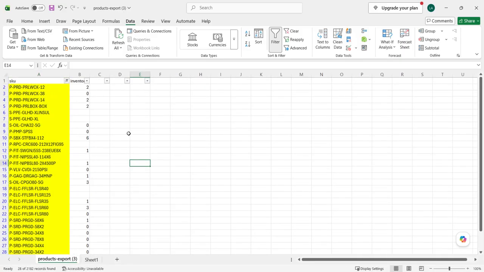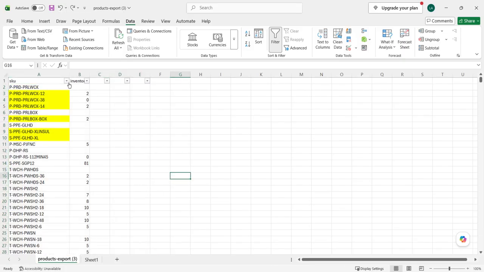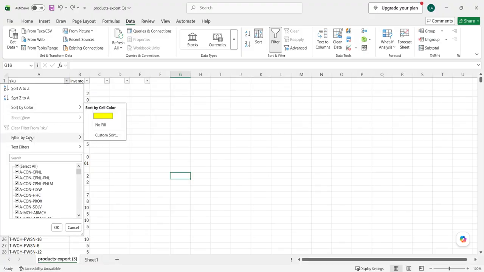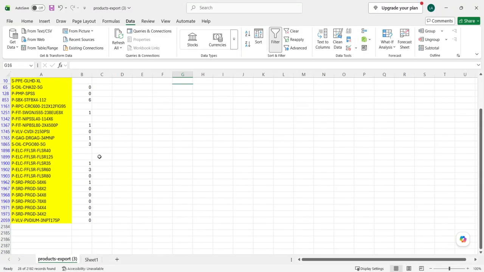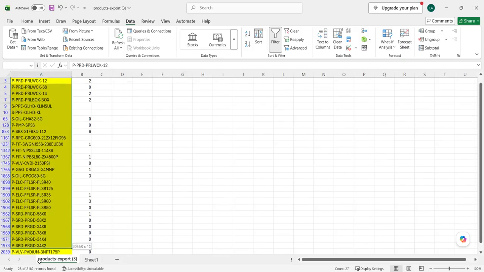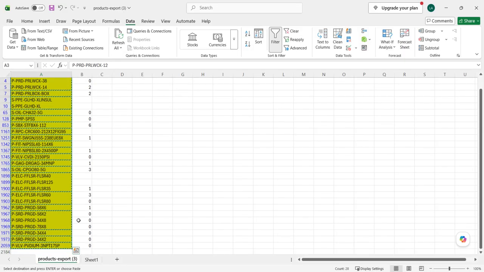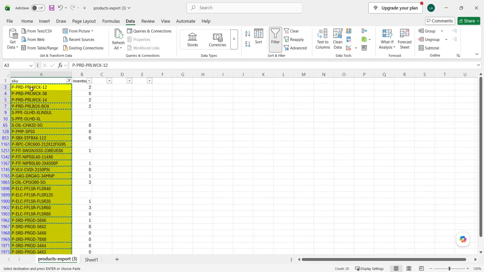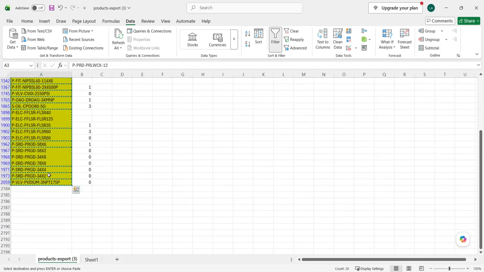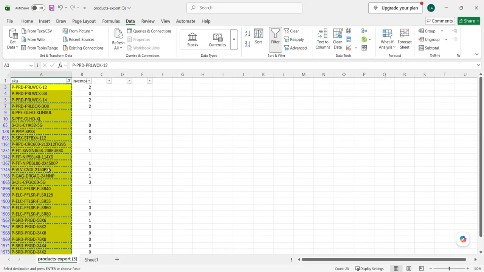Let me show you what happens just so this is clear why you're doing it in that order. I'm going to back up a few steps. Watch what happens when I filter by color first. These look like they're in a single block, but watch this when I try to copy and paste them. They are in many different blocks right here. Here's 1 through 3, and then it skips to 7, skips to 9, 10, skips all the way to 65. These are all spread out throughout the spreadsheet. All Excel has done is hidden the data in between them. I will tell you, you will not be able to copy and paste between Excel spreadsheets doing this. You have to get these as a single block first.